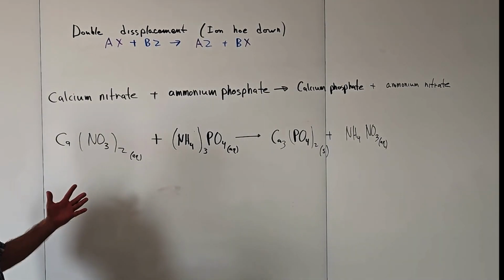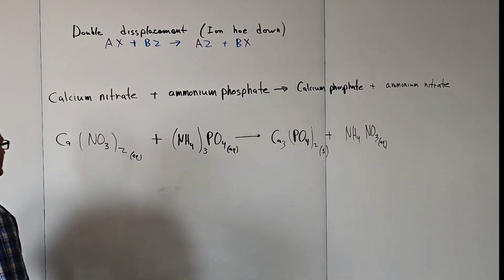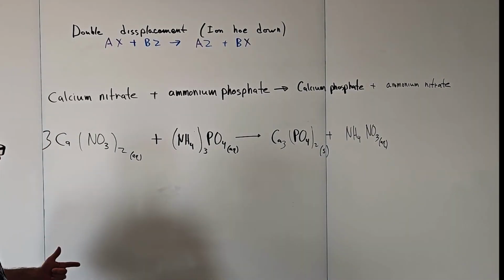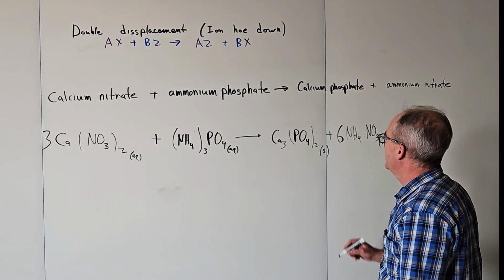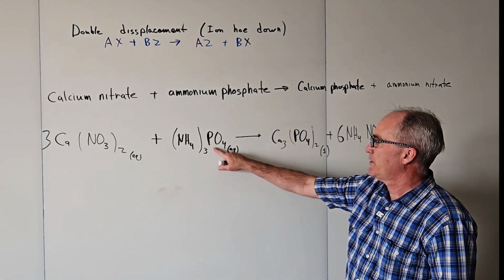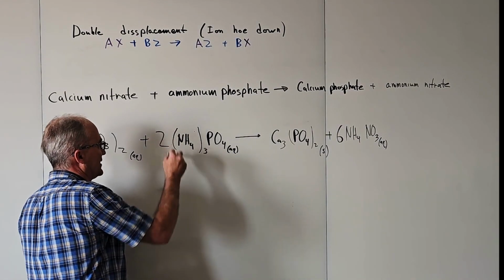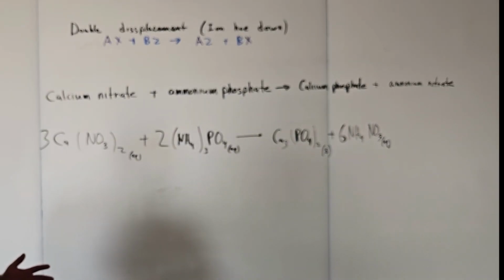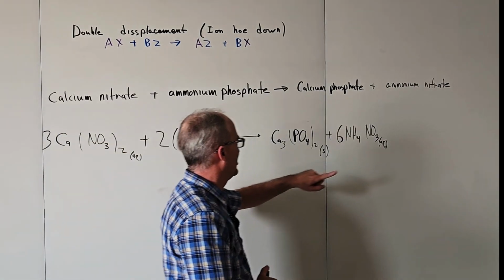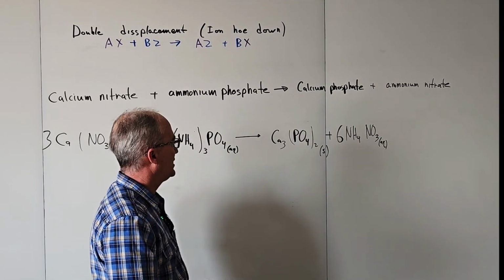Sometimes I tell students metal's a good place to start, perhaps. I got 3 calciums, 1 calcium. I'm gonna go ahead and put a 3 there. All right, how many nitrates do I have? 2 times 3 is 6. I'm gonna have to put a 6 over here. Now notice I have 1 phosphate here, and I have 2 phosphates here. If I put a 2 here to fix up the phosphates, it looks like everything is taking care of itself. 6 ammoniums, 6 ammoniums, 6 nitrates, 6 nitrates, 2 phosphates, 3 calcium.